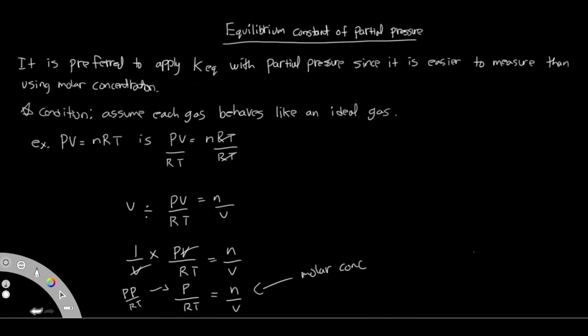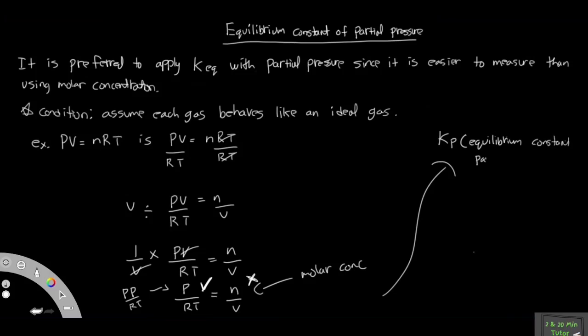Now, why is this important? Because if I were to bring this all the way up here, it means that we have a new equilibrium constant. Instead of just K or KQ, now we're going to be representing this all as Kp if we start using this one over here as opposed to this one. So if we were to use this one as opposed to this one, this here would now be represented as Kp, also known as the equilibrium constant of partial pressure.